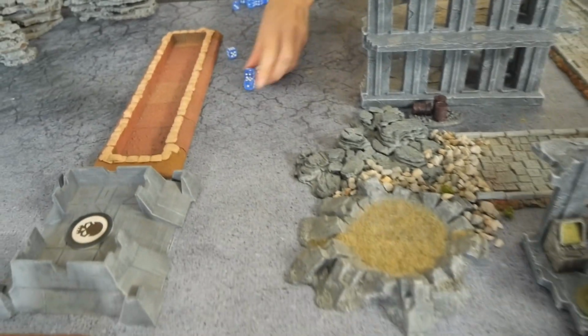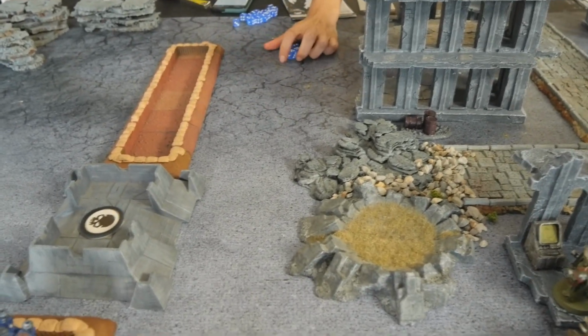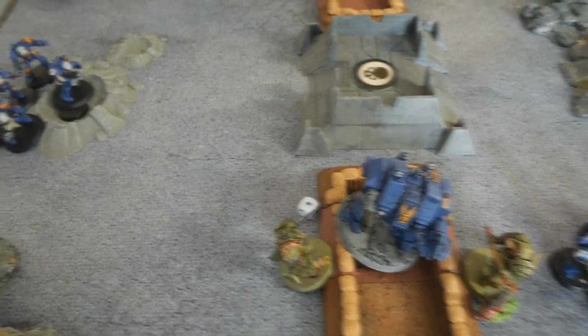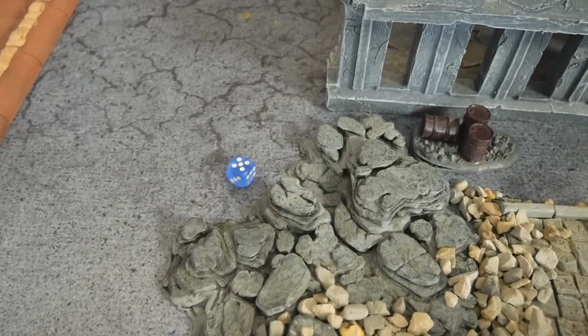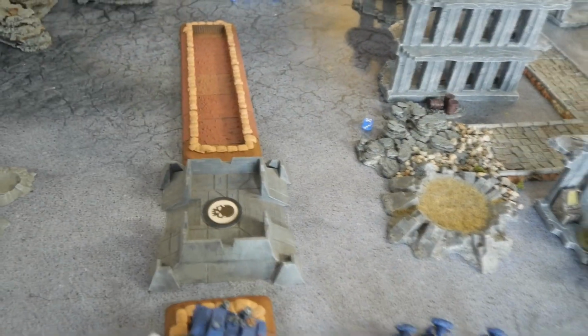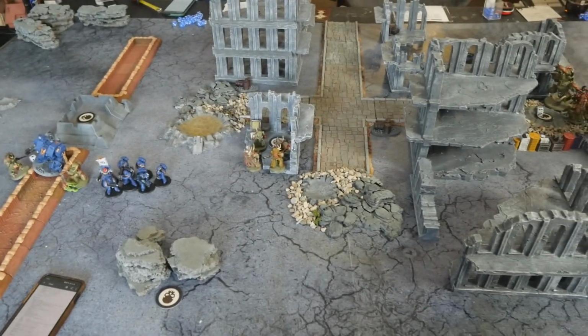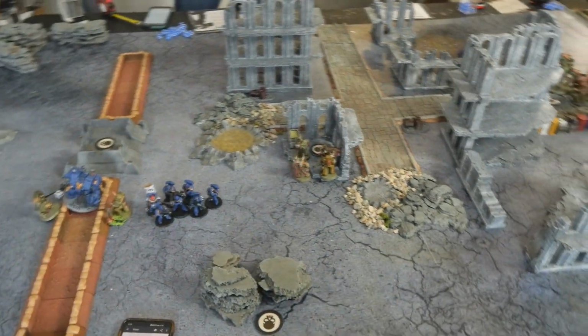AP? AP 3. AP 3, 4 up involved. Failed 1. Damage 3, so 1 Terminator goes down. No, it's D6 plus 1. Oh, D6 plus 1. Yep, 1 Terminator goes down. Alright, and with that, that is the end of my turn.